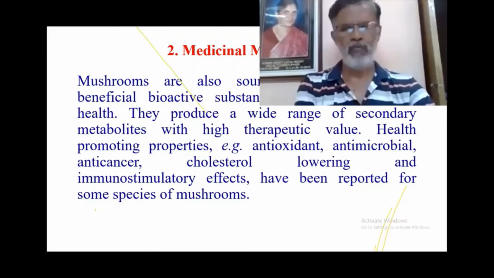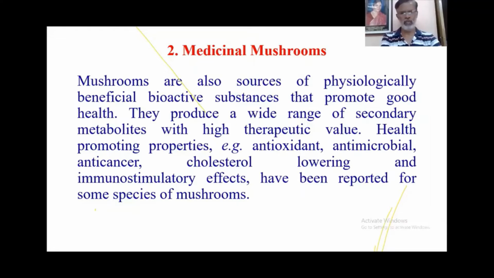The second type of mushroom is called the medicinal mushroom. Why we are interested in medicinal mushrooms is that, as I've told you again, mushrooms are not equivalent to the plants we think of, like herbs, shrubs, trees, fruit trees, etc. They're not equivalent to them, but still they have antioxidant, antimicrobial, and anti-cancer properties. They can lower cholesterol. They have an immunostimulatory effect.